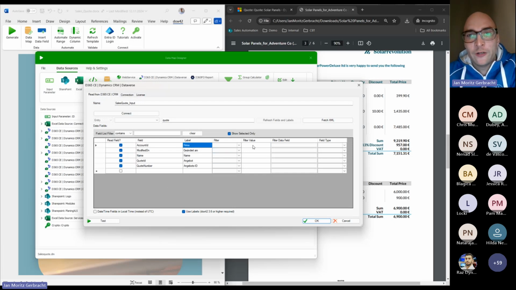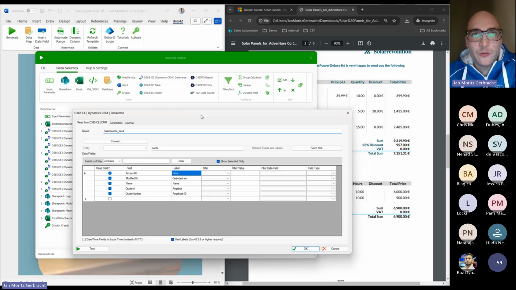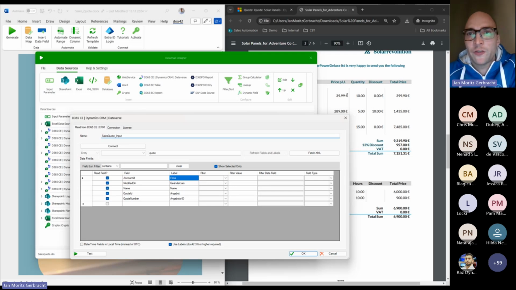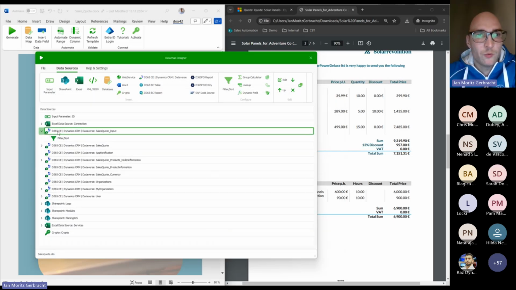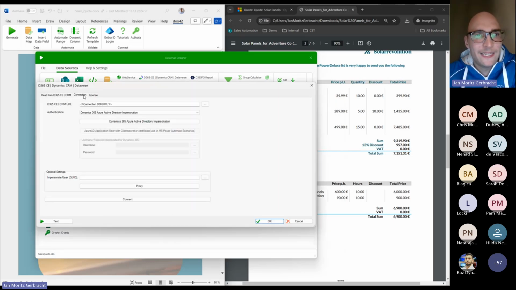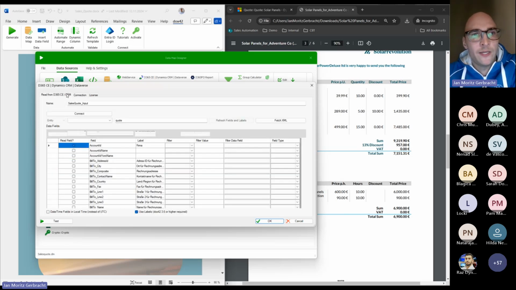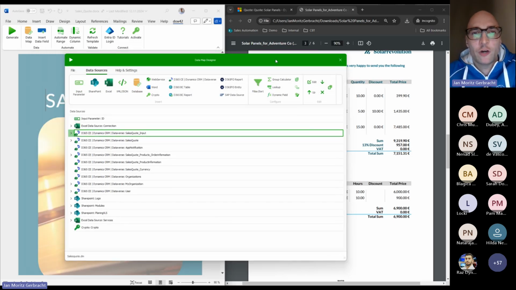You can further filter based on other data fields that you've connected. You give it a name, and you can also test this. I can't with the user that I'm logged in as here because it's a different user than the one we're using in the CRM system. But still, I think you see how you would do this. Also, perhaps to highlight, all you do here is connect to your Azure account, and then you indicate which quotes you want to connect to, and then you can already select which fields you want to have. So it's a very seamless integration.